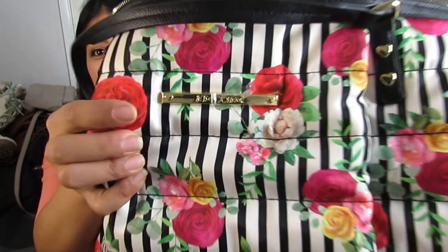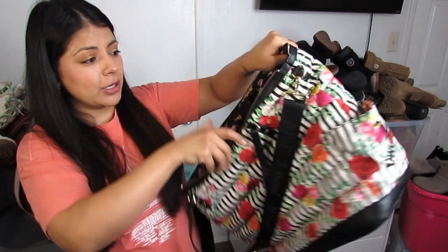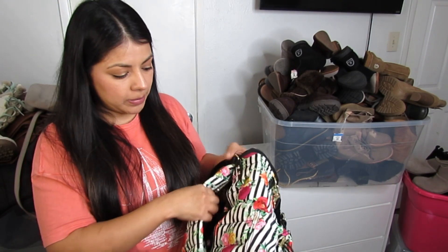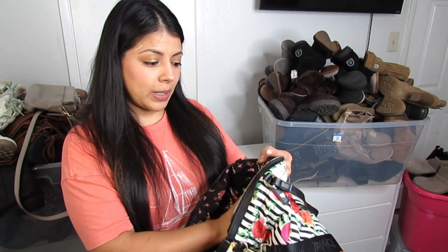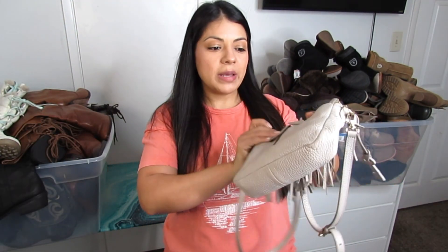Starting off with this one — it is a very big purse by Betsy Johnson. I love the floral and striped pattern it has going on. It also has side pockets and is very spacious on the inside. This could actually be used as a diaper bag. Betsy Johnson is a good brand in the bag section to be on the lookout for. This one was $19.81, but everything was half off so I only paid ten dollars. I'm going to put keywords like 'diaper bag' and 'baby bag' in the listing.